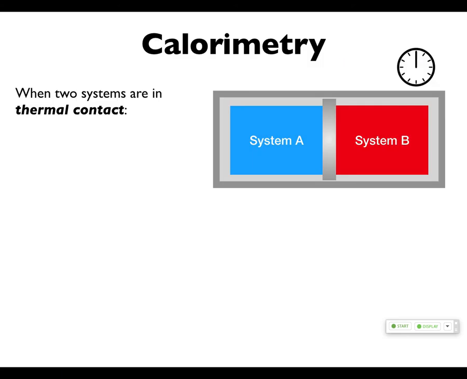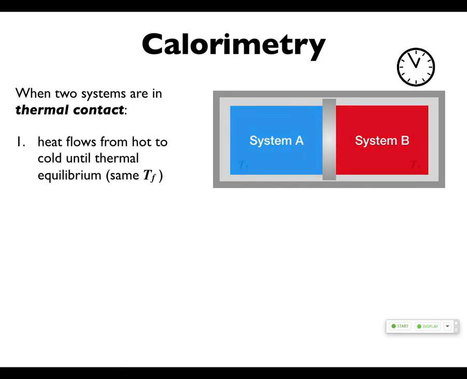So anyway, the application for this is something called calorimetry, which is just a fancy way of saying conservation of energy for systems in thermal contact. Okay? Basically, if you have system A and system B and you put them in thermal contact, which basically just means touching, heat flows back and forth between the systems, and you could say QA, QB. Eventually, what do we reach? Thermal equilibrium. Everything is the same temperature at the end.